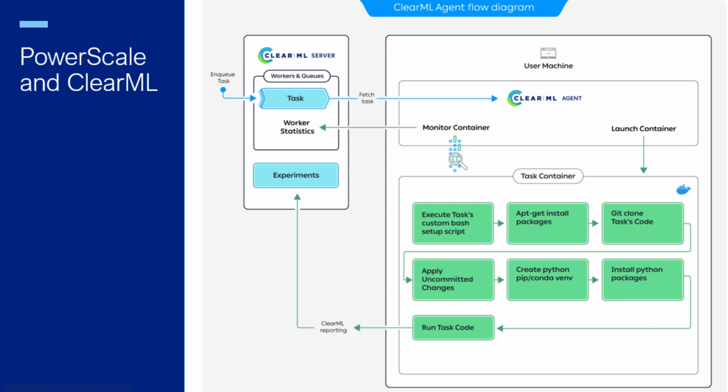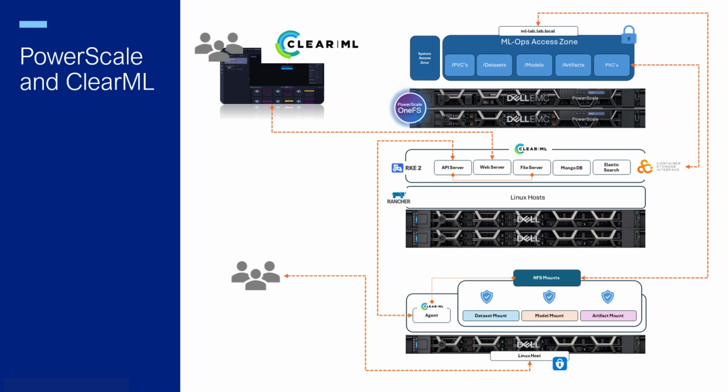The ClearML ecosystem comprises two main components. We have the server, which we've deployed already, and the agent. While the server acts as the control center and experiment tracker, the agent is the workhorse that executes the training jobs, manages the data access, reports metrics, and handles resource allocation. In a standard ClearML setup, the agent uses the ClearML file server that we've deployed for all its data storage. However, by configuring the agent to interact directly with the PowerScale storage, we can achieve better performance and an overall simplified data management strategy.